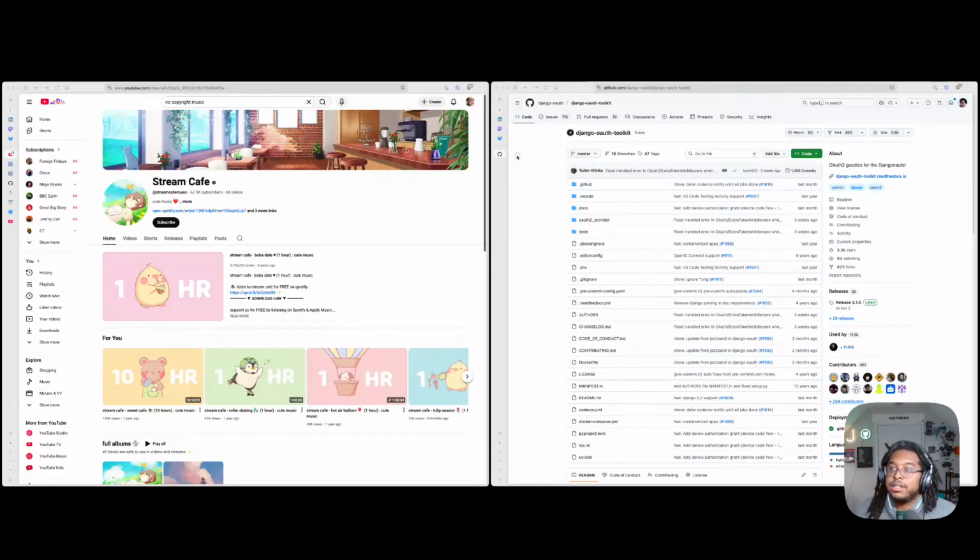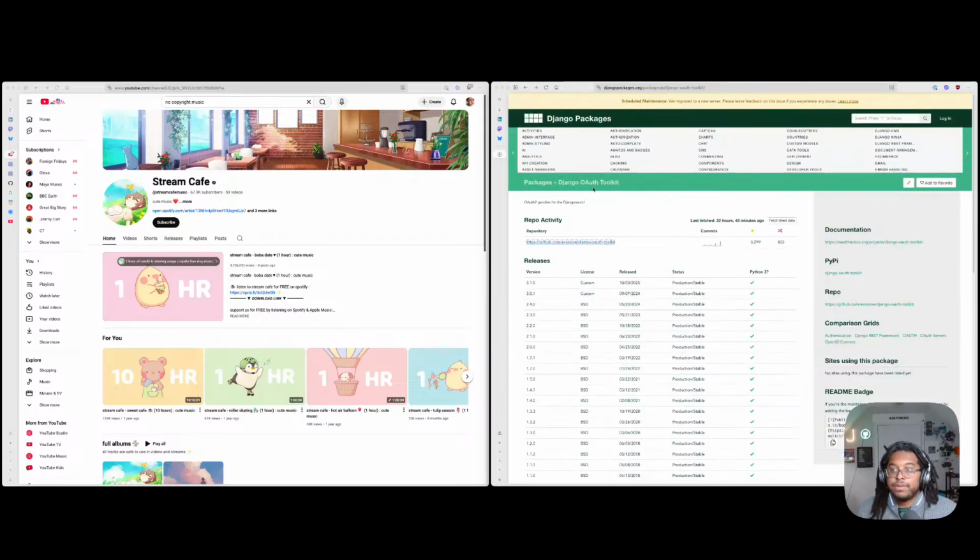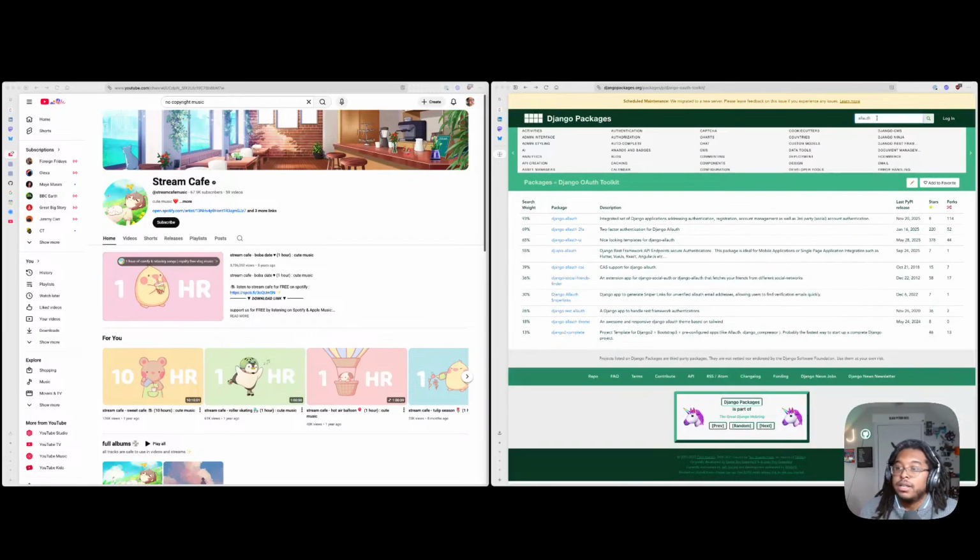I knew there was a thing. I just couldn't remember which one we were all about. Django allauth. Whoa, what is this? So many forks, so little stars. What are we doing? DJ APIs for REST API framework.